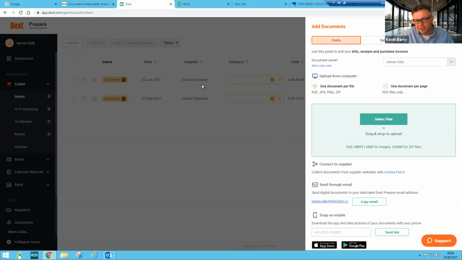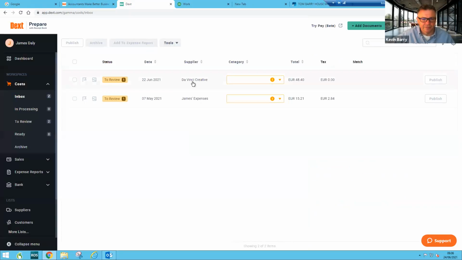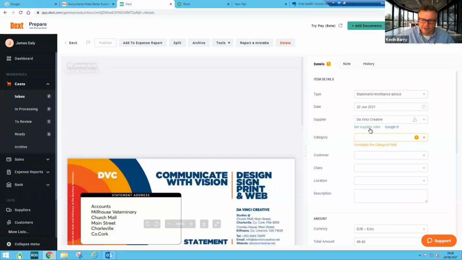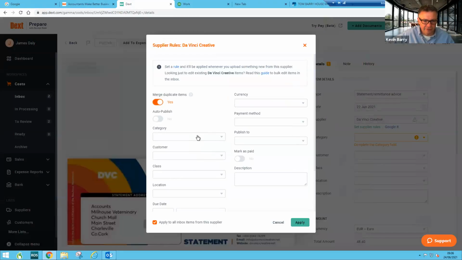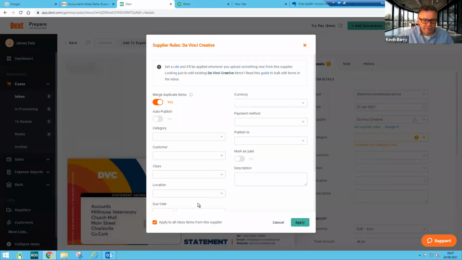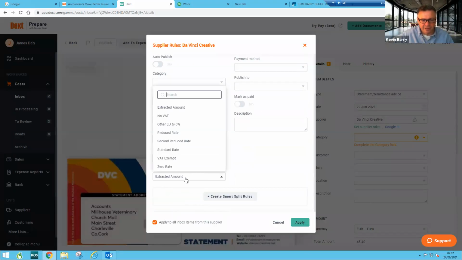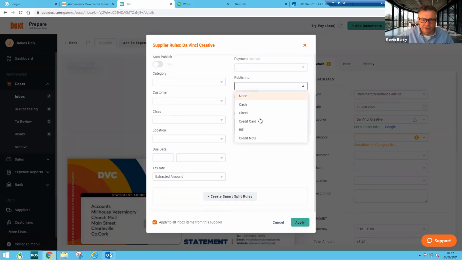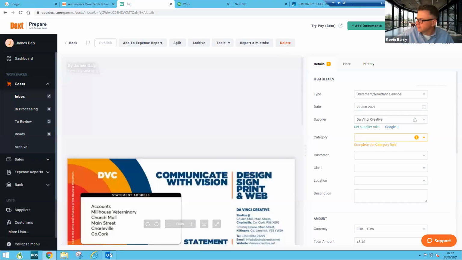You do that via a place called supplier rules. Now that's not on the Irish version. I have it as well. You have it, and this is reading your QuickBooks chart of accounts, which is like a map of how the accounts go together. Okay, see auto-publish there, and down here then is the VAT. So you always want to have specified the VAT that relates to the particular supplier, and publish it to bill. So that's part of what we do.